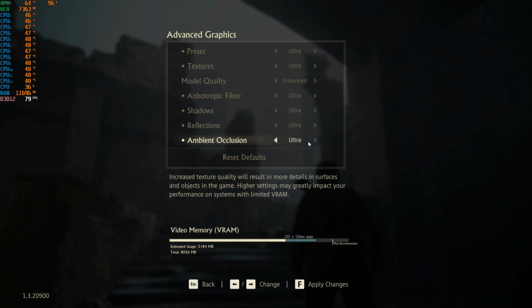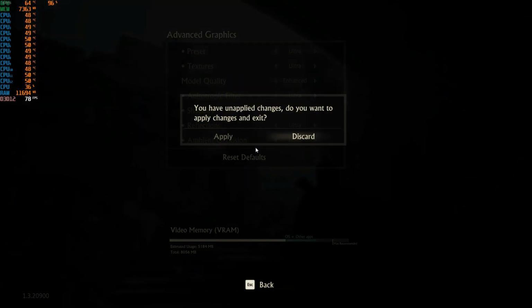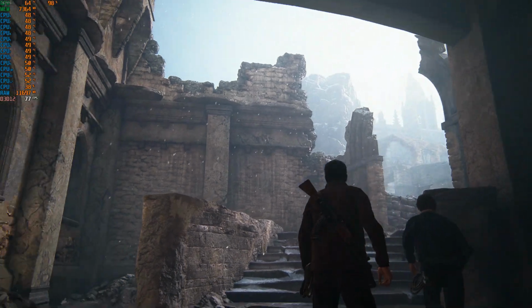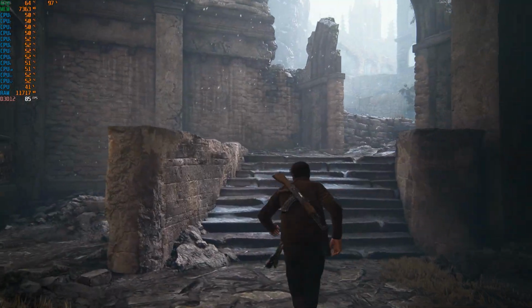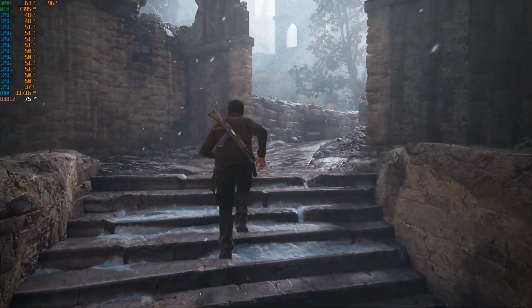Now I am making it ultra. In ultra and balanced DLSS, FPS is around 80s to 90s. Not much of a difference. It's like a 4 or 5 FPS jump, which doesn't matter really.